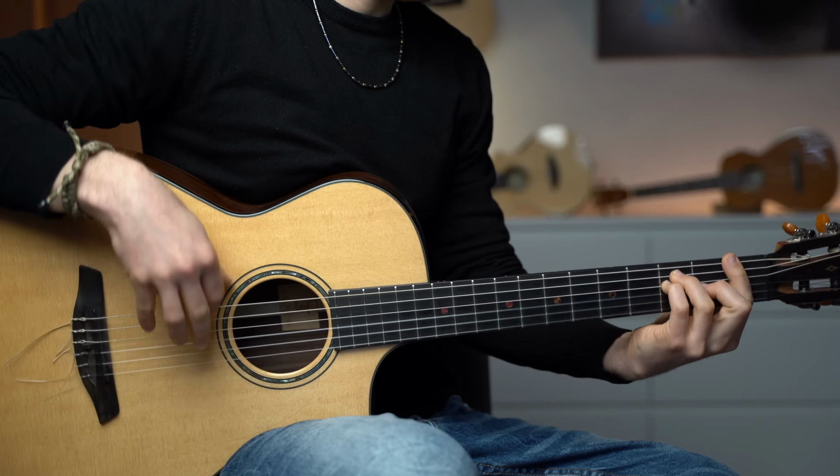Now this section is played again by the guitar, and there are way more notes, way more variations. I'll tell you more about it in a moment. Let's just learn the B section played in the key of F major.